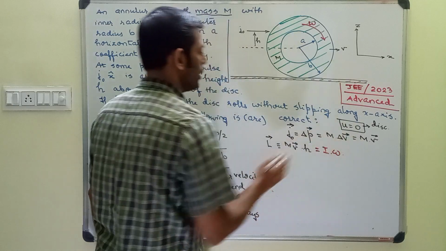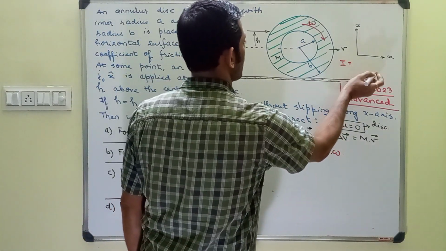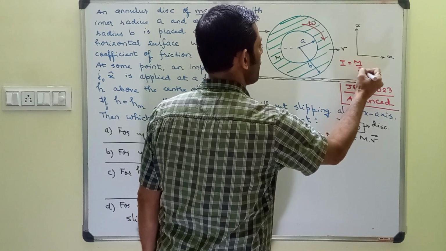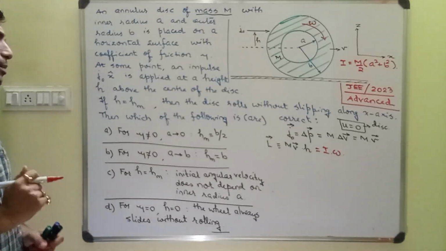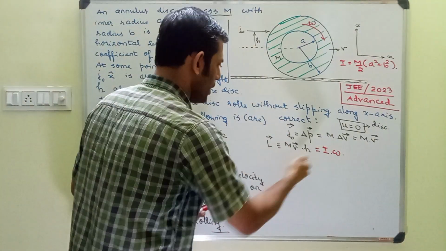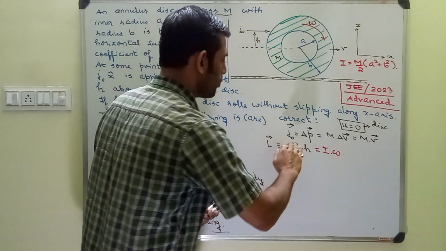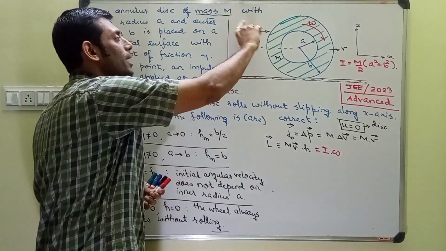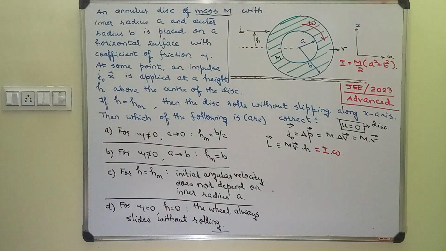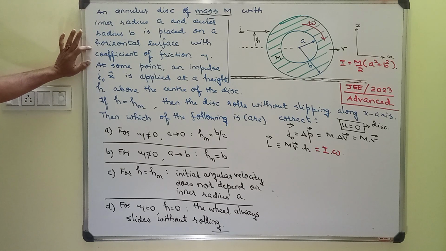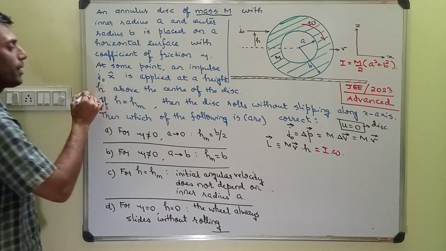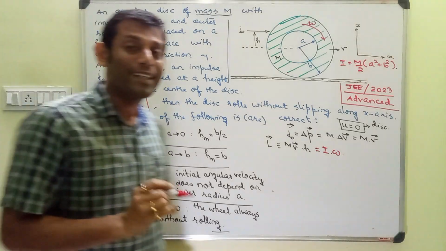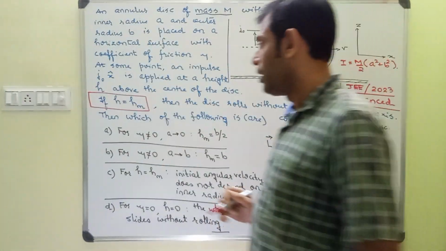If it attains an angular velocity of omega, then the angular momentum that it attains is equal to I into omega. The moment of inertia of this disk, if it is an annular disk, will be equal to m by 2 into a square plus b square. Let us say this is the situation where you are applying the angular momentum. Now, let's say the impulse application height h is as given in this question. If you read carefully, the disk has radii a and b, the surface has a friction coefficient mu, and the impulse is applied, and then suddenly this particular data, if h equal to hm, unsettles your understanding about the question. Let's come to this point.